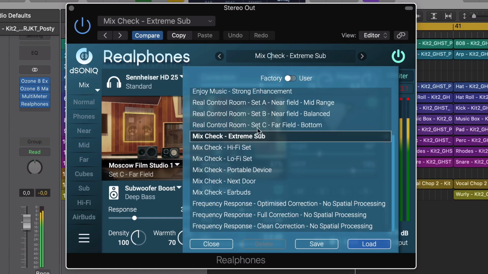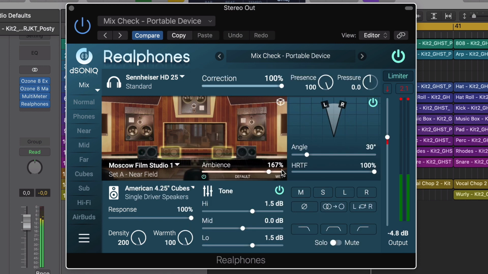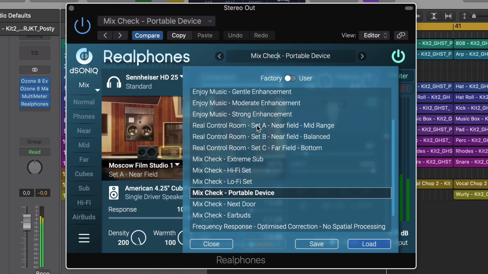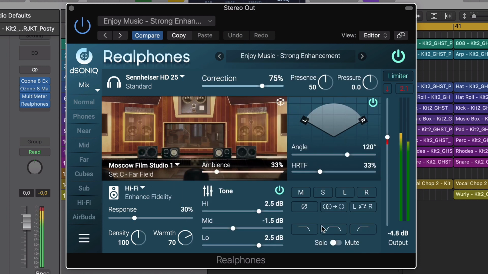Realphones has been designed for producers on the move or indeed who are working solely on headphones. However, I've found this plugin is also an excellent mix referencing tool. Being able to create so many real-world mixing environments within your headphones, for producers who are working in different studios, this could also be a fail-safe option for mix checking.